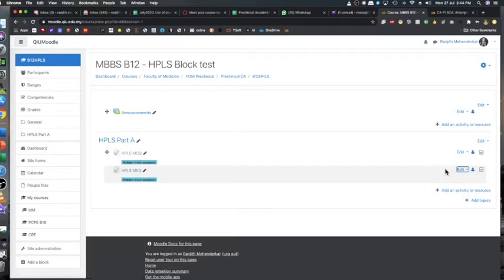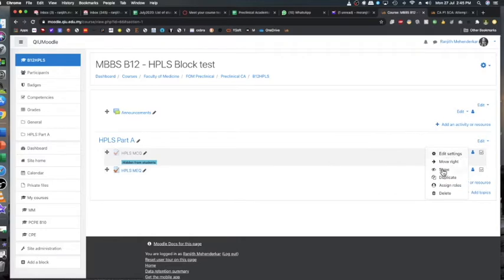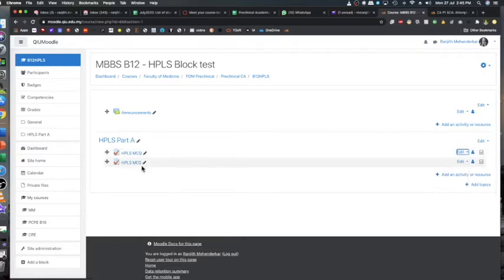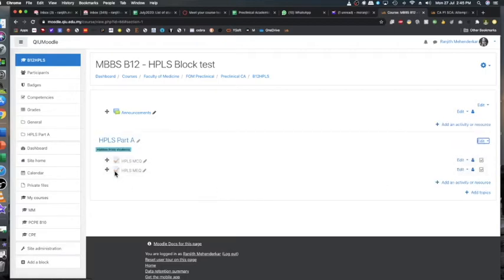So I hide it from the student view. Either I can do it here, or I can make it visible to the student. Rather than making each part hidden, you can do the same thing for this particular topic. I can click here and say hide topic, so everything is hidden in this for the student.